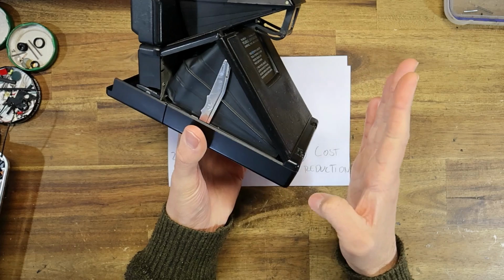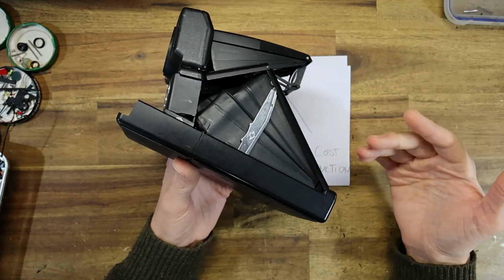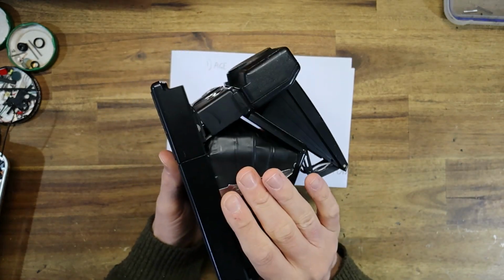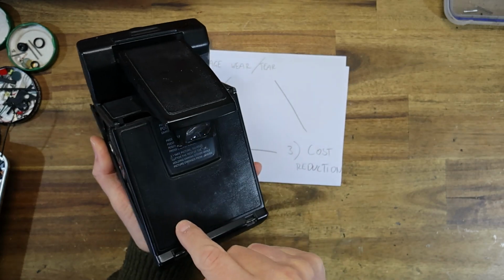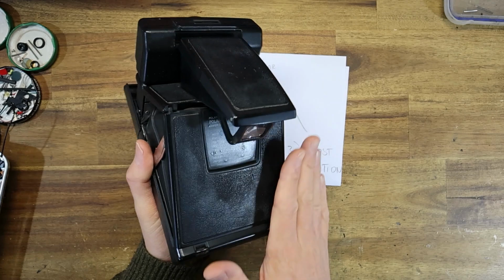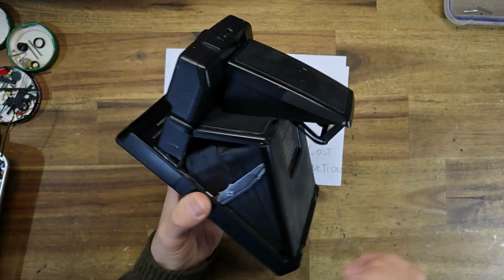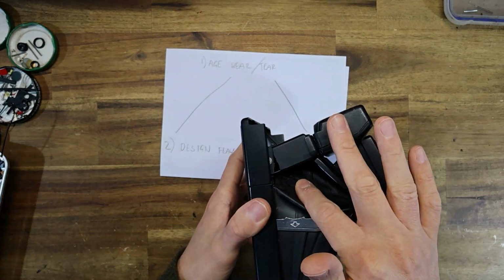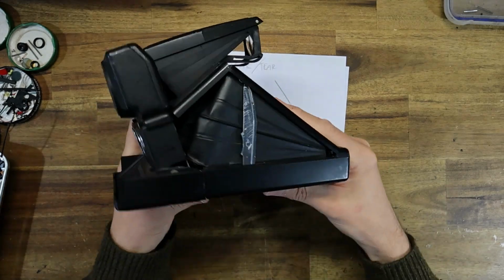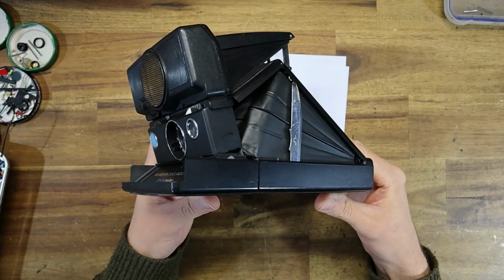So that means, for example, on an SX-70 Sonar like this, that bellows all of a sudden becomes very difficult to replace. If you get a pinhole and you can't patch it and you need to replace the bellows, you need to physically drill out every single rivet on the back of the long panel here, just to get the bellows off. And it's the same thing with connecting the bellows there to the lens board. The lens board is riveted to the side. So there's a lot of issues that come about with repair because of cost reduction.